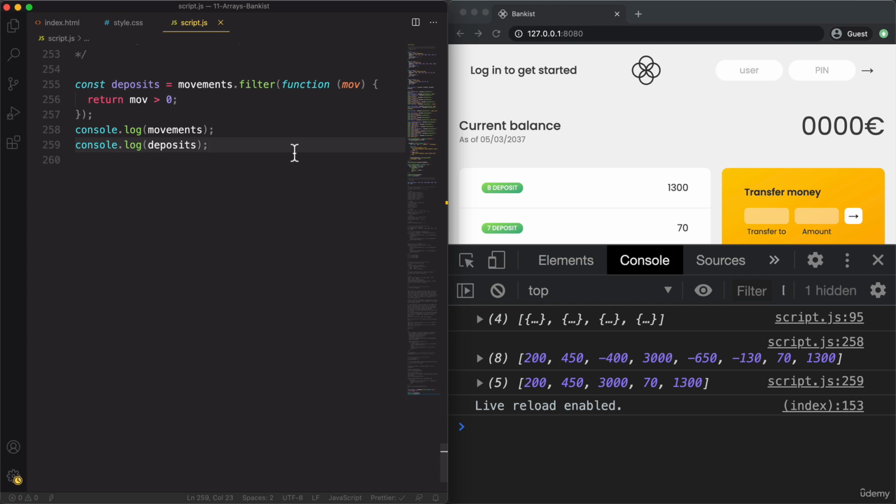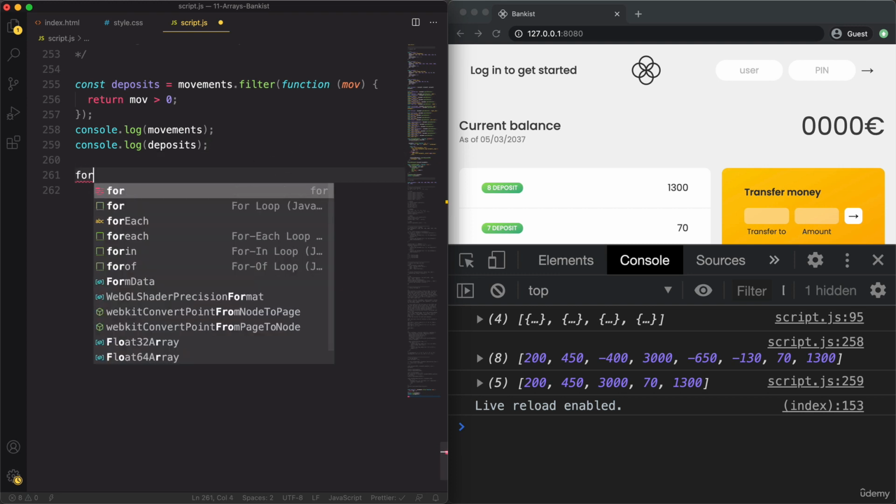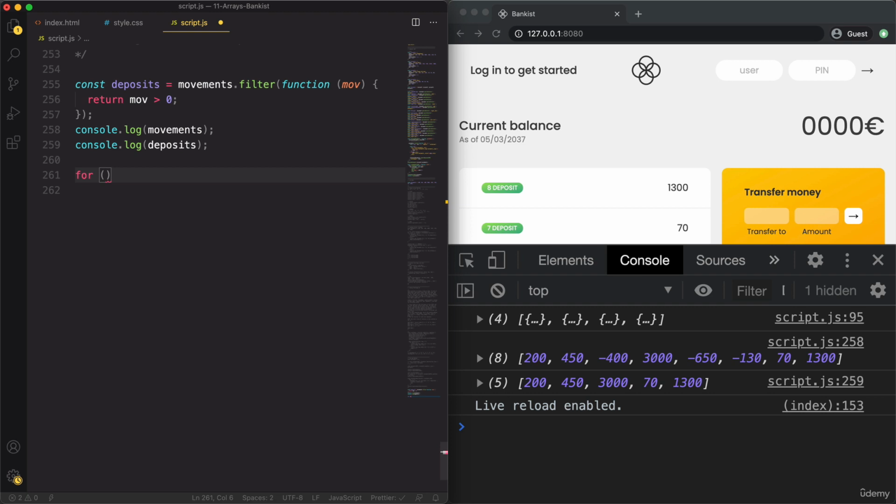And that's actually it. That's really simple, right? So just as I told you, if you know how to use the callback function correctly, and if you know how and why it works, then all of these methods become really, really simple. And once more, I also want to use the for-of loop here again, so that you can appreciate the difference. And that's very simple.